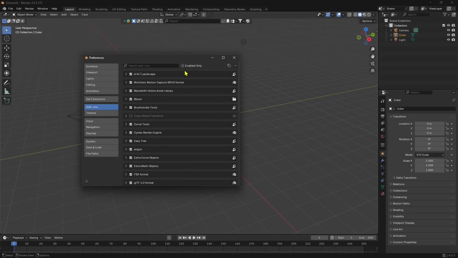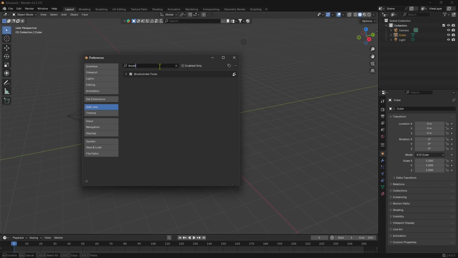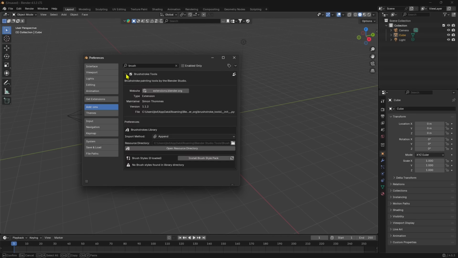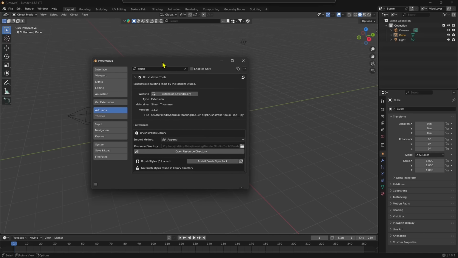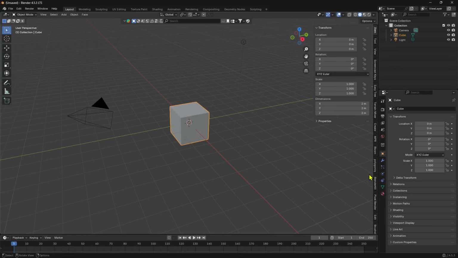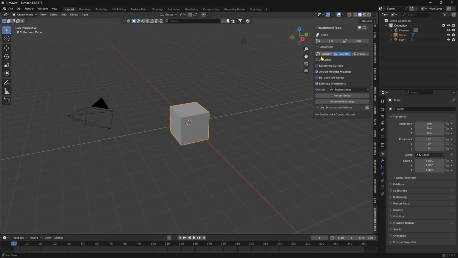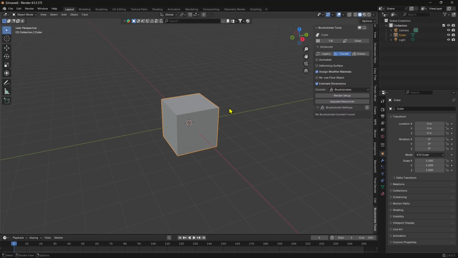So now we should go here and see if it's available. So let's type again brush stroke, and there it is. So sometimes, as you just experienced, the drag and drop doesn't work for some reason, and so you can do it directly by searching for it in the get extensions, or you can do it manually. But now it's available. So we can go to the sidebar all the way down. We can see all the add-ons I've installed, and this is the one we just downloaded. So we can now try it and use it.